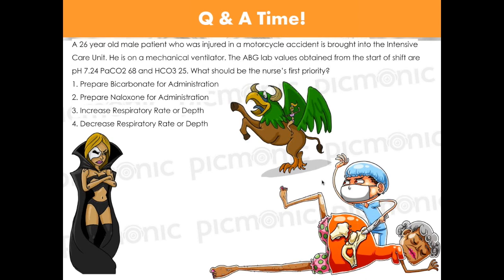Now, I put this in here as a distractor for you, and that's preparing naloxone or Narcan for administration. Now, that's only an adequate answer in what kind of scenario? A couple of you already said it, overdose. But this patient had a motorcycle accident, and he's on a mechanical vent. If this patient presented to the ER breathing at a rate of 6 times per minute because he overdosed on a bunch of medicine maybe, that's when you'd be thinking about naloxone or Narcan. Yeah, heroin, right? That's when you think opioid overdose. But that's not this type of scenario.